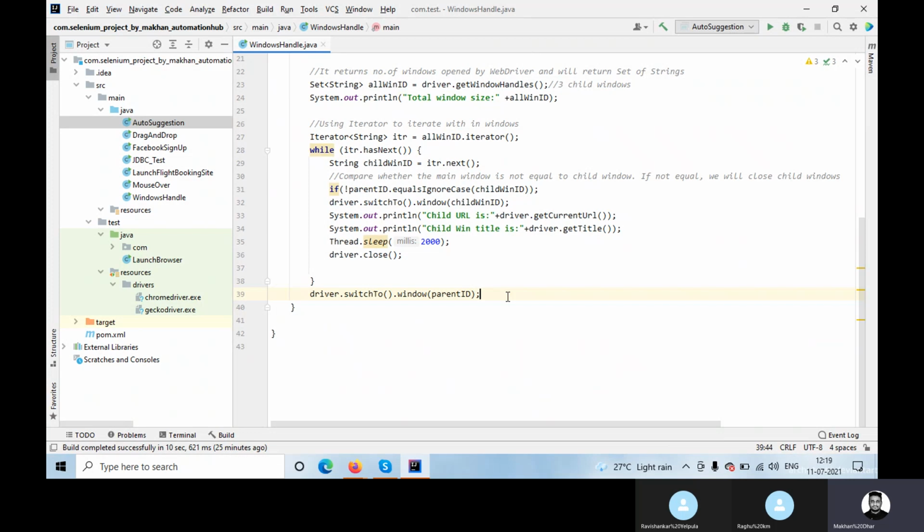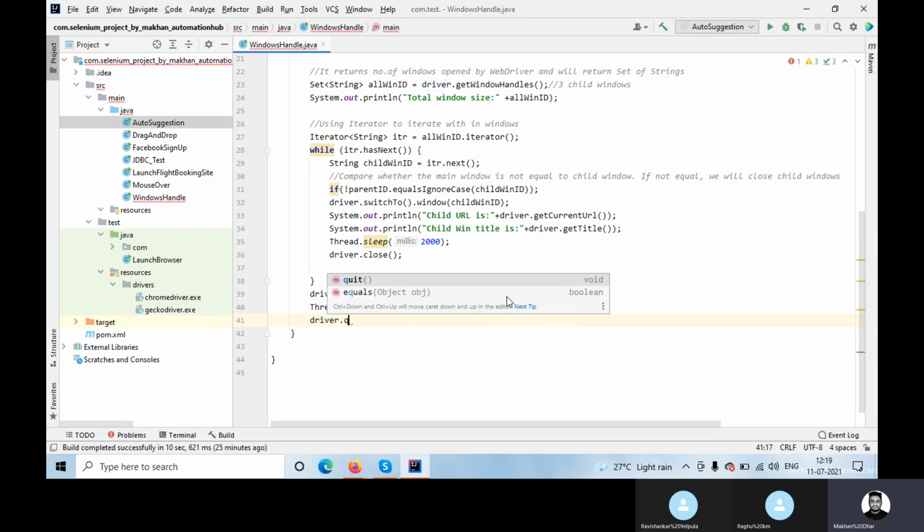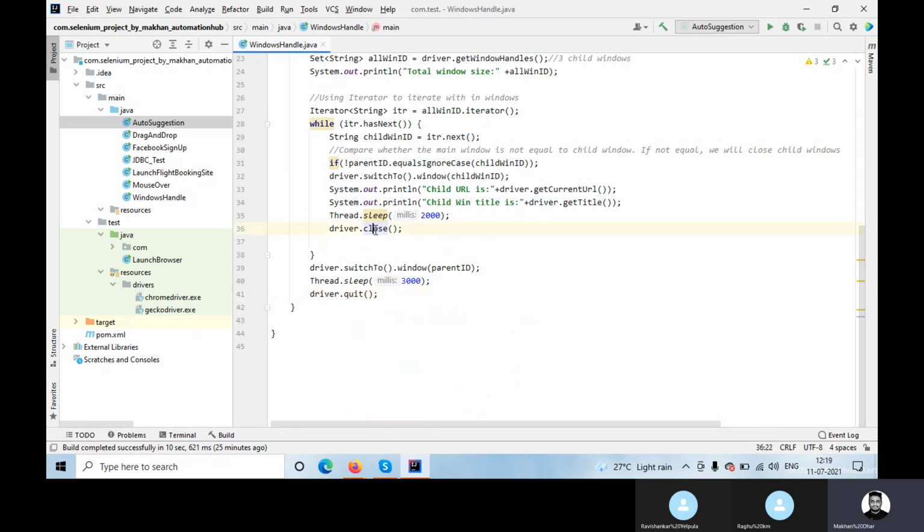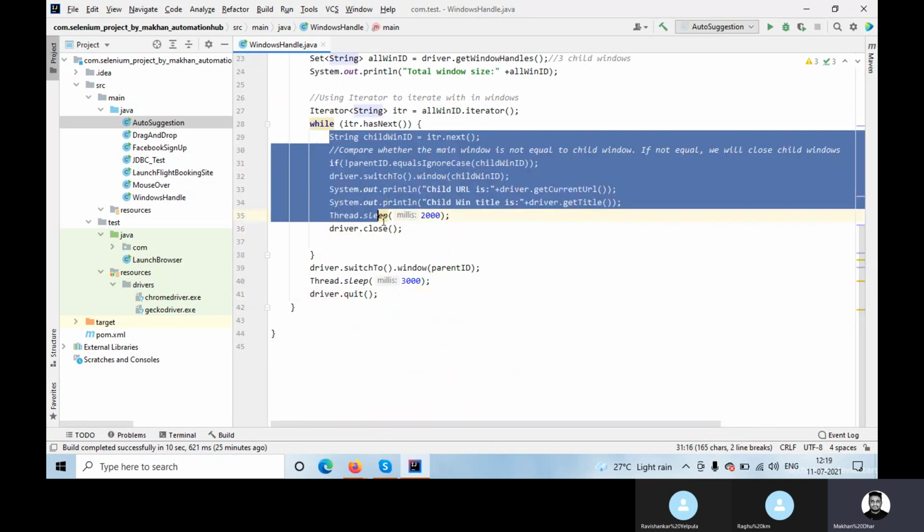And here also you can do one thing: wait for 3 seconds, then driver.quit, so you will understand both of these. This time it will quit the main application, meaning the main window, the parent window, the Naukri one. But this close is for the child window.